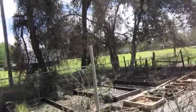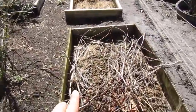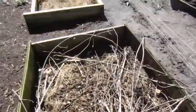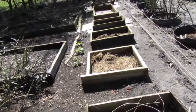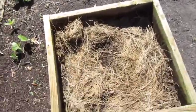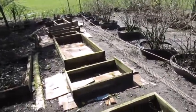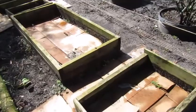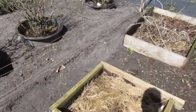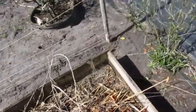But I'm also using that type of system with our garden boxes. I know I mentioned it before. We started filling up these garden boxes that we moved in here with all kinds of stuff. You can see chicken poop in there, leaves, some sticks, everything that we clean out of the garden we toss in here, we layer it. These are just hay and leftover things that I take out of the chicken coop. So we're lining the bottom of our boxes with cardboard and then filling it up with all this natural material that will eventually break down into dirt that's good enough to plant in.